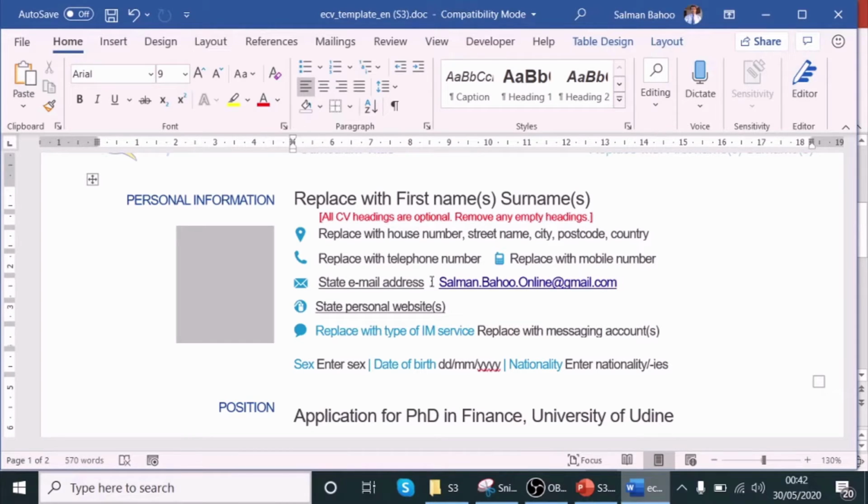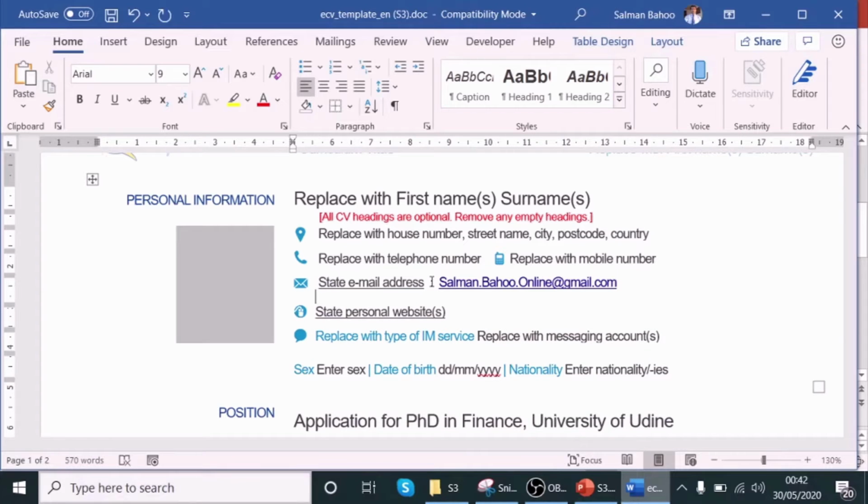You can differentiate, or maybe let's suppose you can add your field of research, Salman Bahu researcher @gmail.com. So why I'm saying this, there are two advantages: your full name, then you are adding your field of research, and you're giving a very good impression to your reader, and it's easy for them to recognize you. Don't add numbers too much, at least add your full name.